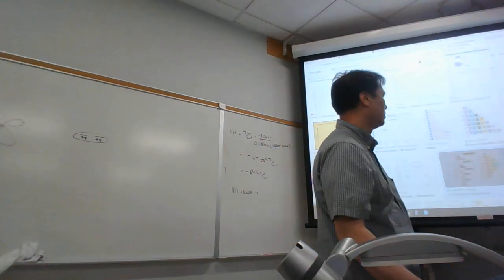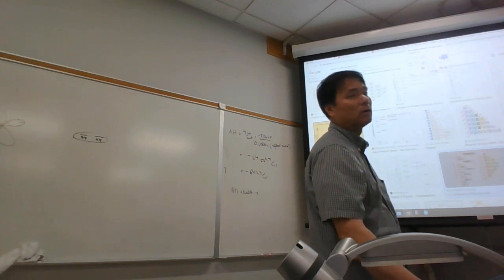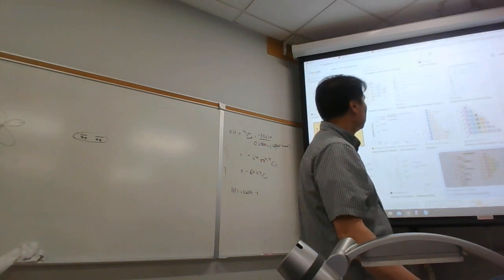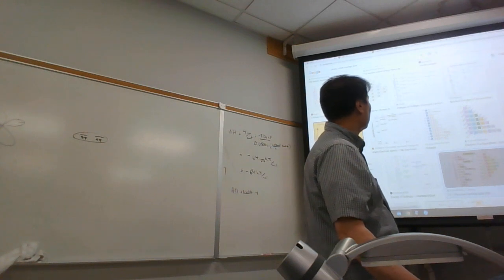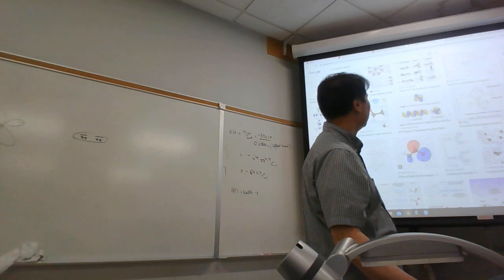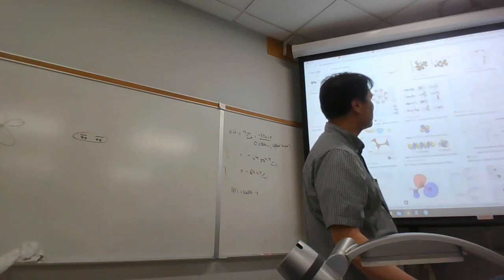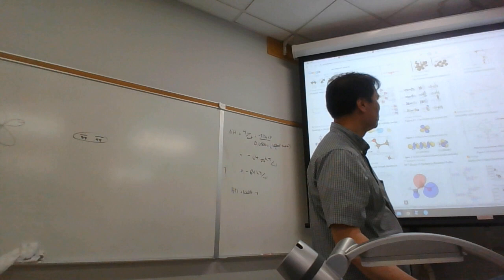You want to know some stuff. We're going to learn a lot more about molecular orbital theory because we're going to have to look at the MO diagrams here. We're going to be able to sketch some simple molecular orbitals. Some of these complex molecular orbitals would be a pain to sketch.